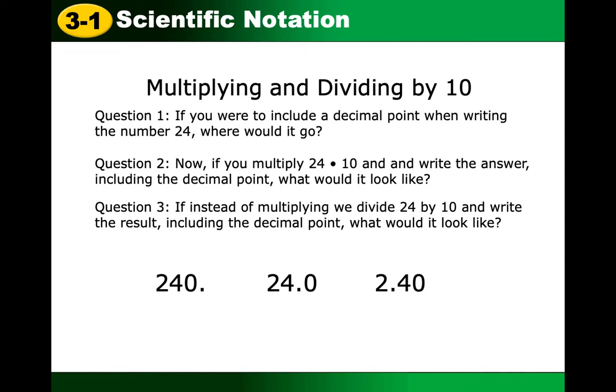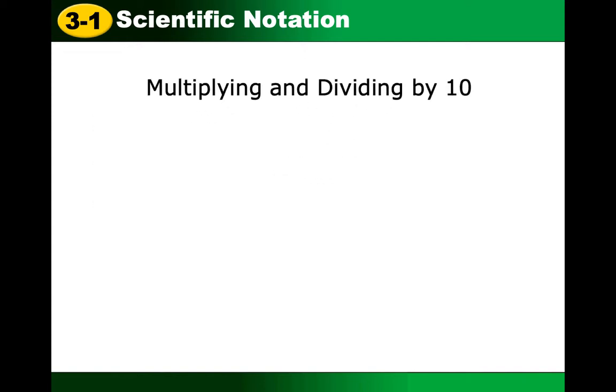Now, right now, I'm just showing you these numbers as if we all agree that that's what it would be. If you needed to check that, you could do it on your calculator. Let's go ahead and look at this a little bit more carefully. So if we take the initial 24 with the decimal point, and now we're going to multiply it by 10, let's move it over to the left and move the decimal point 1 over to the right so that we will get our 240. So you can see that when you multiply by 10, you're moving the decimal point to the right by 1 place.